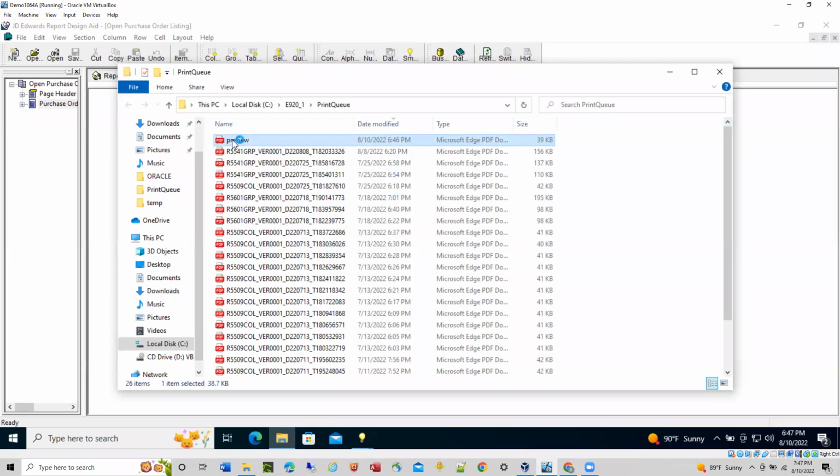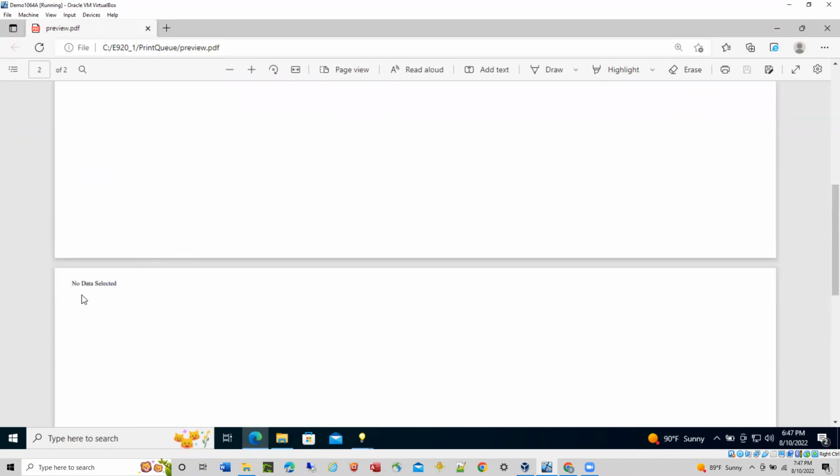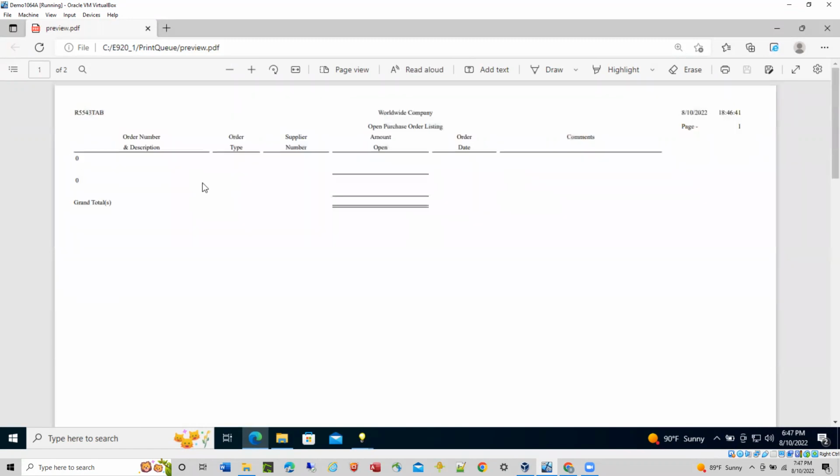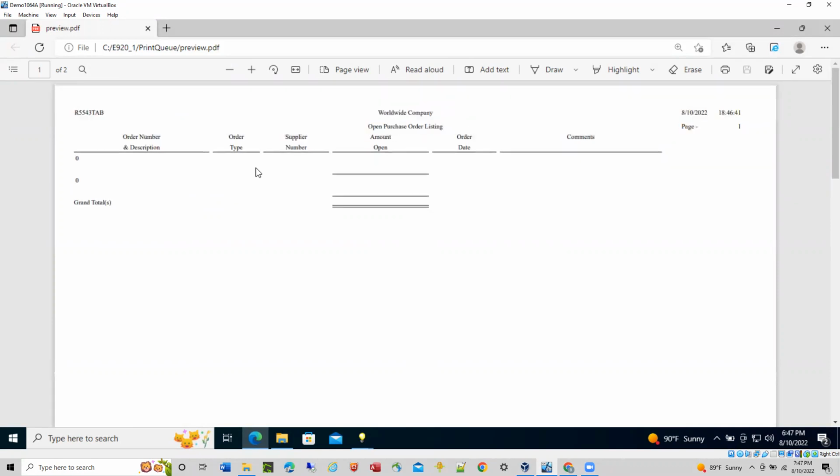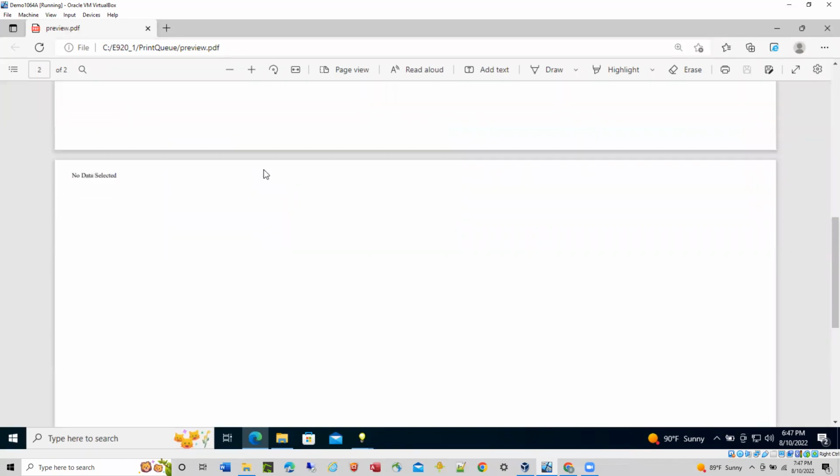Let's see what pops up. So it says no data selected. So I'm going to have to look to see why there's no data selected. Did you guys get the same thing? Yeah, mine came out the same way.